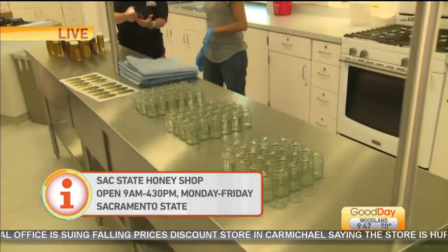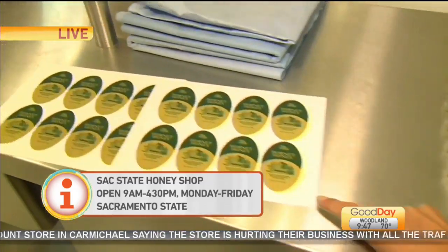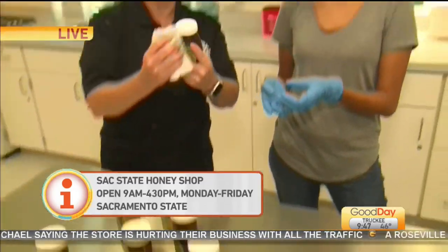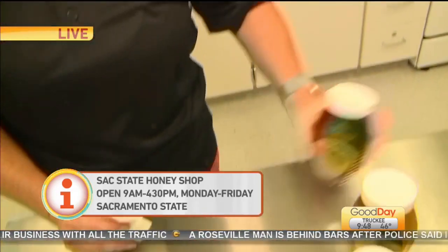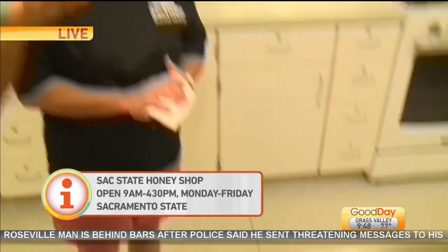After that, it gets bottled up. They're going to get about, I'd say, 200 bottles. They get some labels on there, and then the finished product is right here — Hornet Honey. Check it out. And that is Professor Kelly. So excited to have all of you come out here. What a wonderful way to not only get students involved but get folks in the public to support something that you guys are doing right here on campus, right?